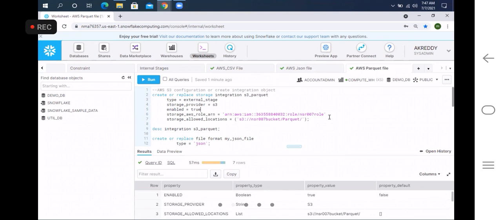Then I'm creating a file format. The file format name, I'll make it Parquet. And here also I'll make the type, in single quotation, PARQUET.